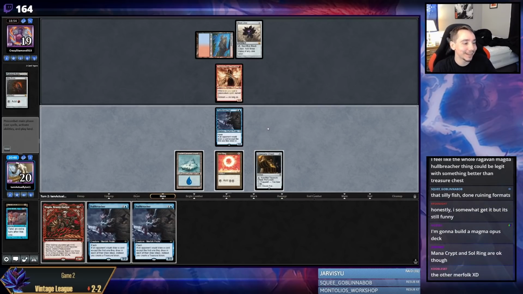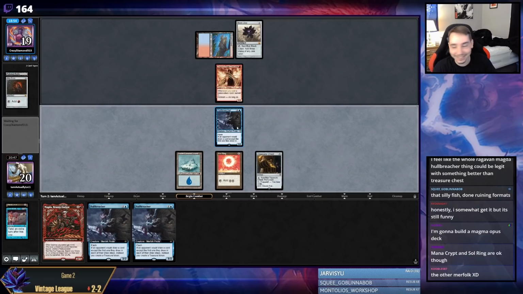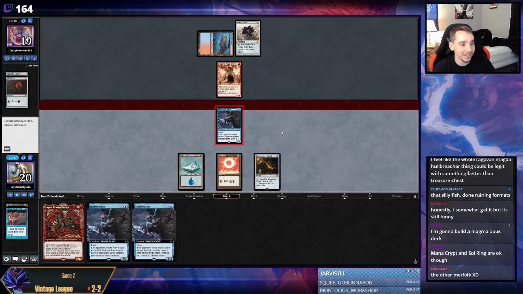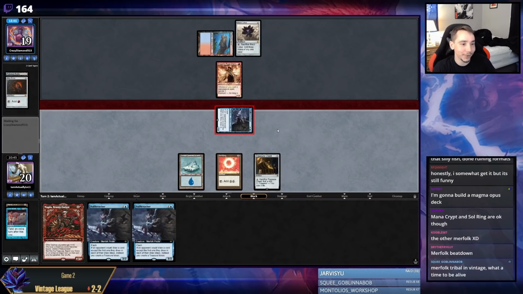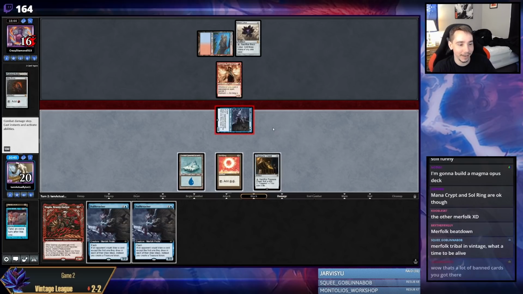I don't want to draw any more Hull Breachers. Alright, whatever, fine. It is what it is. I'm actually playing Merfolk Tribal. A little bit of beatdown, a little bit of aggro.